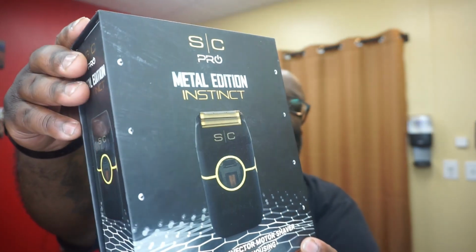So today we are going to focus on the review of the Metal Instinct, but I do also want to speak on the Metal Instinct trimmer. Different back. They have a back. I'm tapping on the front. They have changed the RPM, so I believe now the RPMs are like 9,500. My main thing with the Instinct trimmer was there was too much vibration, too much wiggling when you try to line up certain hair. It would just move hair around. It really wouldn't give a precise cut.